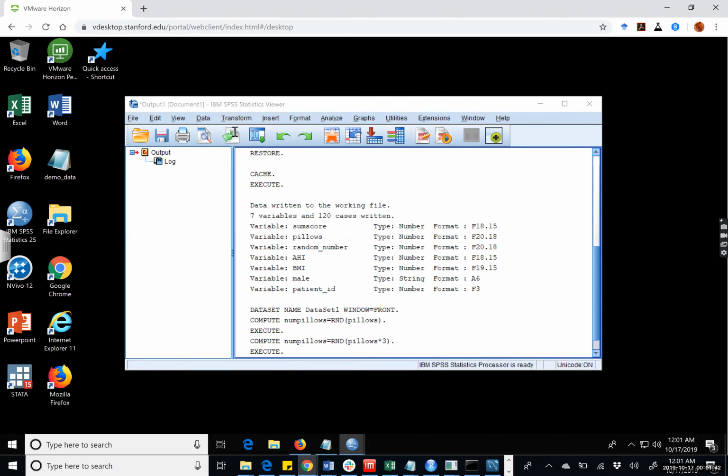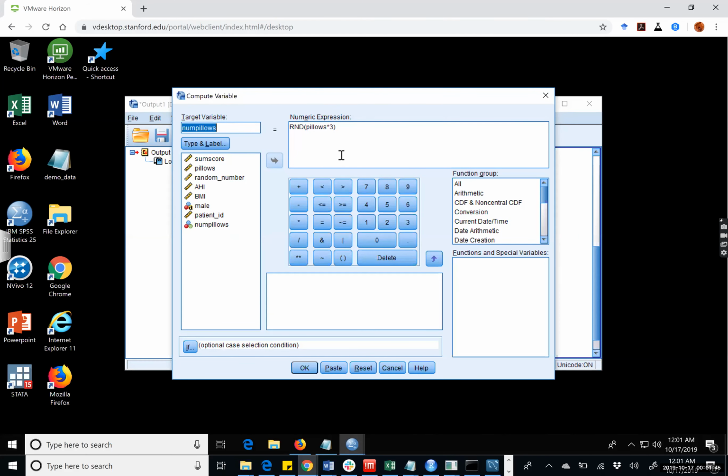And what we're going to do is compute some categorical variables. We already have a gender flag for whether or not an individual is listed as male or not. What we're then going to do is create a new categorical variable called the number of pillows. Again, we're working with a sleep apnea data set, and we want to see whether the number of pillows that an individual uses might potentially affect some of the outcomes we're concerned with.